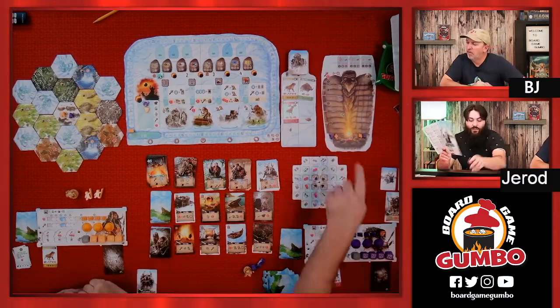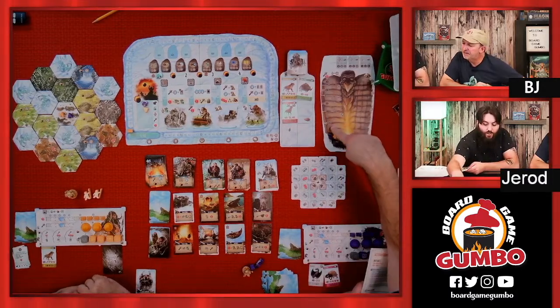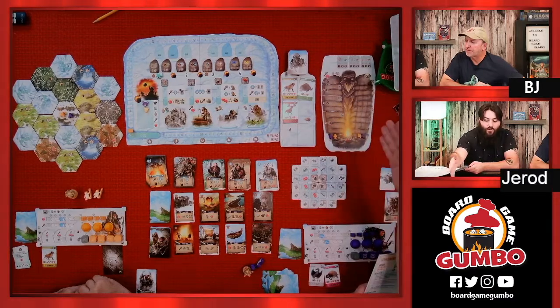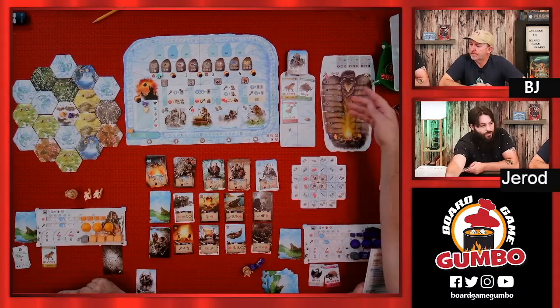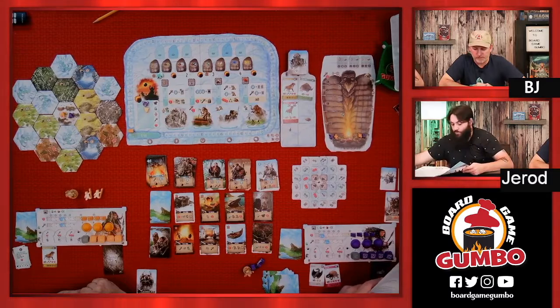The left-hand track says that at the end of the game, all your leftover resources are going to be worth points. The higher you go, the more they're worth. So at the bottom, it says every 4 leftover resources is 1 point. If you get to here, every 3 resources is 1 point, and so on. So it makes those leftover resources worth more and more points.